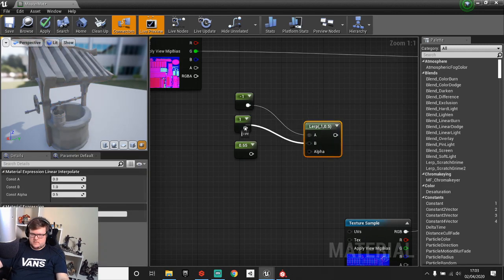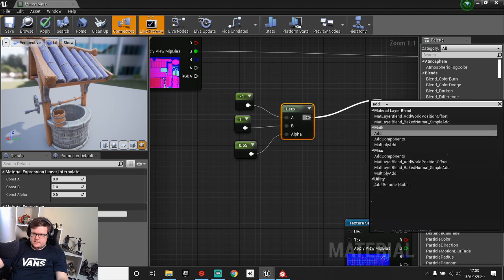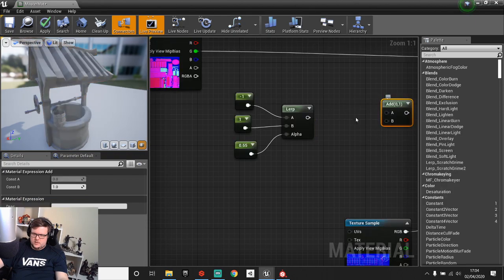Now this and this. And this is very much, Substance Designer is very much similar to this. So if you get used to using this, transferring to Substance Designer to do materials is pretty straightforward. So yeah. Then I'm going to add this to an add. But the problem was this was attached to here. So if you press Alt and left click, that will detach your connection. I'm going to add it to here.